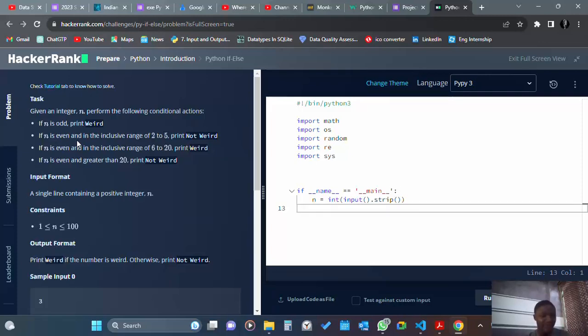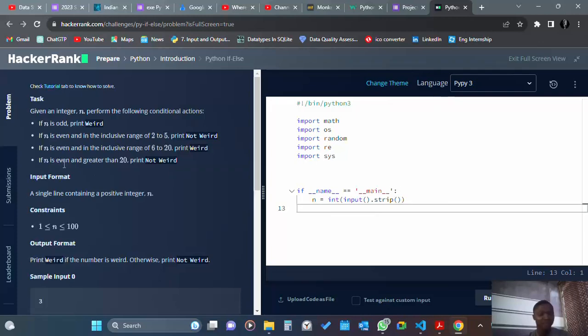If n is even and in the inclusive range of 2 to 5, print not weird. If n is even and in the inclusive range of 6 to 20, print weird. If n is even and greater than 20, print not weird.